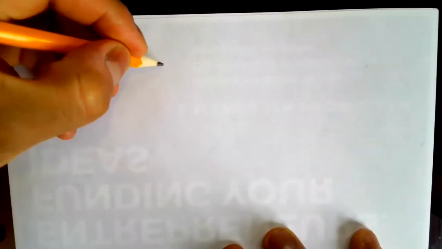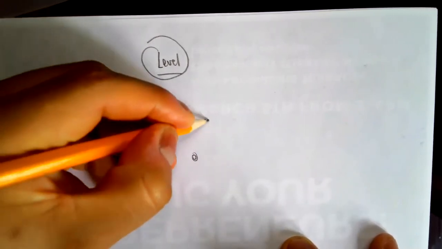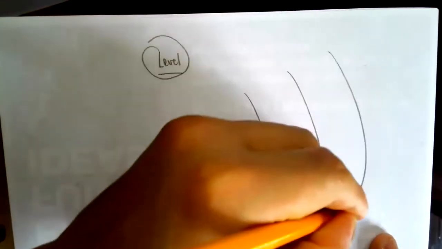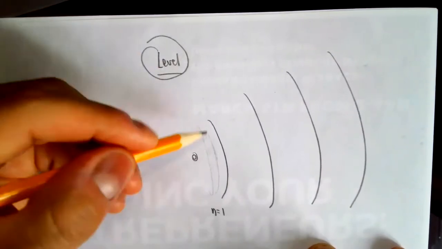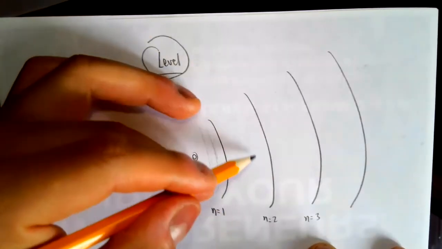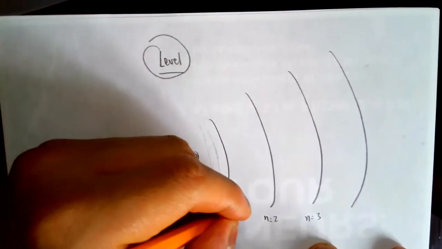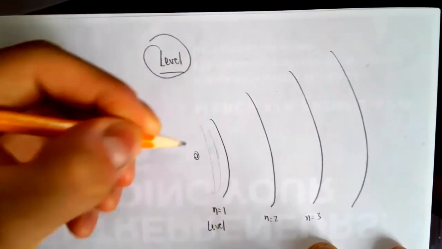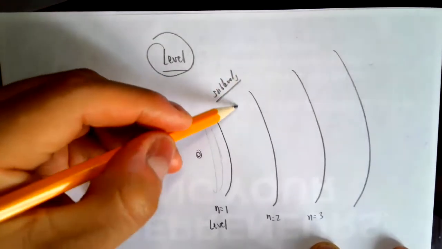Okay. So let's say, as I was saying, there is something that we call level, right? Here, the energy level one, this is all the domain of energy level one, this is energy level two, energy level three. So inside of energy level two, we have different divisions. This is the level, and after that, we have the sublevels inside of the level.